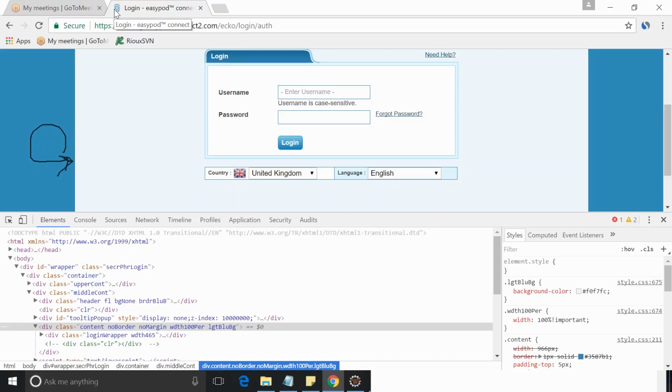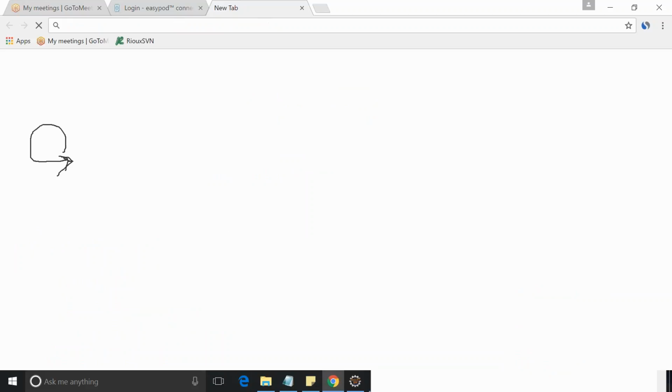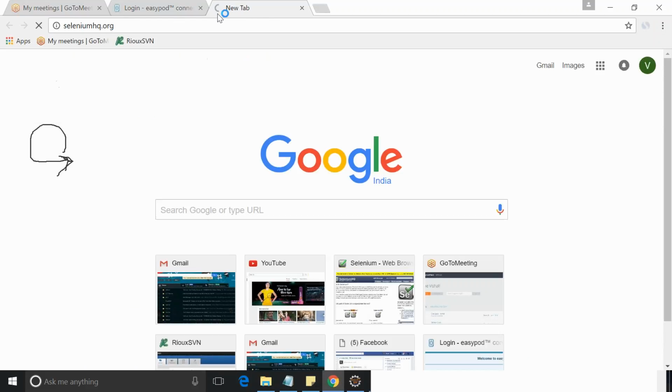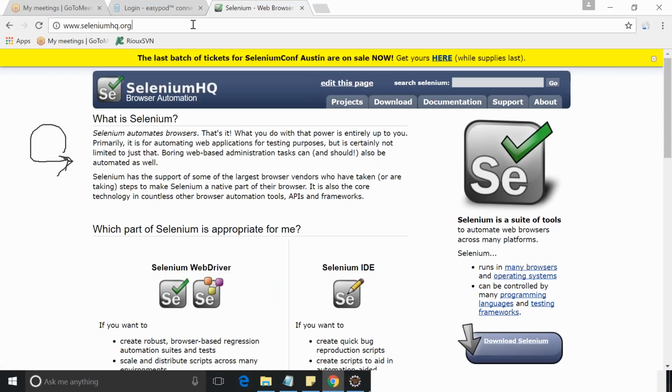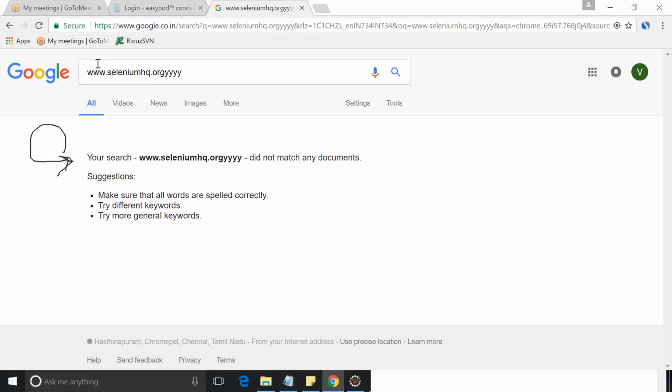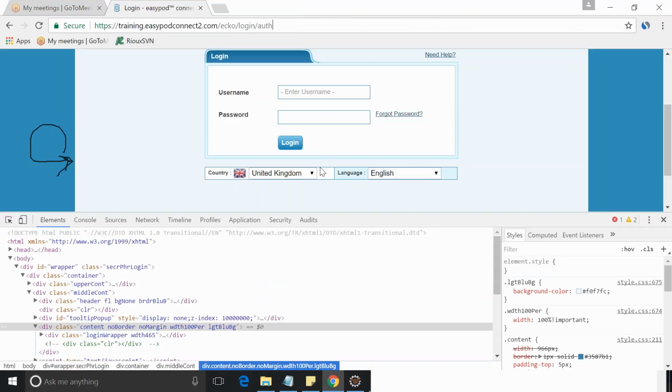That's the problem. Sometimes you will also see that it keeps on loading for around 2 minutes, and after that all of a sudden it says this page could not be found, some error messages come.